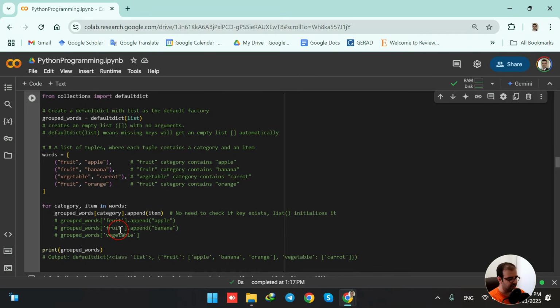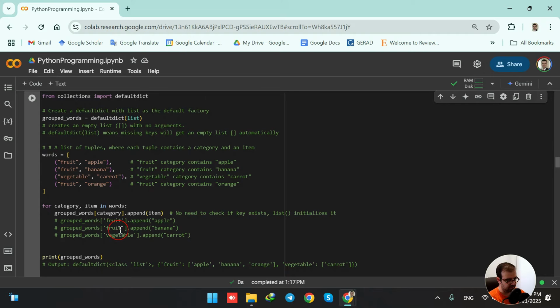So we did not have this category so far. Now we are going to create it, and then we are going to append carrot to this category. And finally, we have grouped words, then here fruit dot append, and in parentheses we have orange. So we are appending orange to the fruit category.